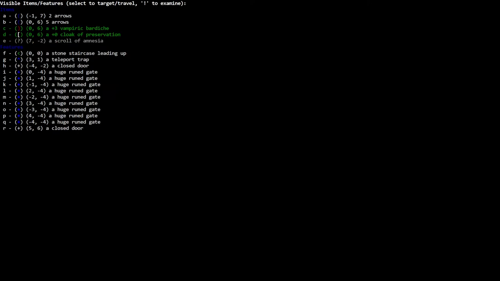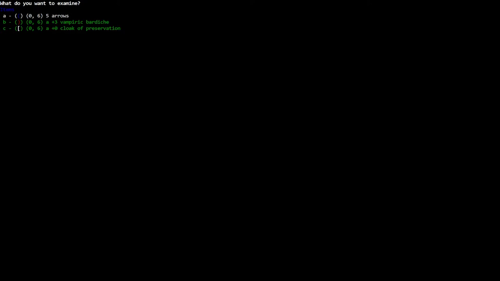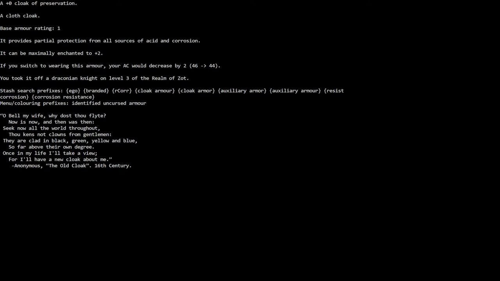Items: A, 5 arrows, B, a scroll of amnesia, C, a cloak of preservation. What is that? What do you want to examine? Cloak of flaming? I don't think I've ever seen this before.